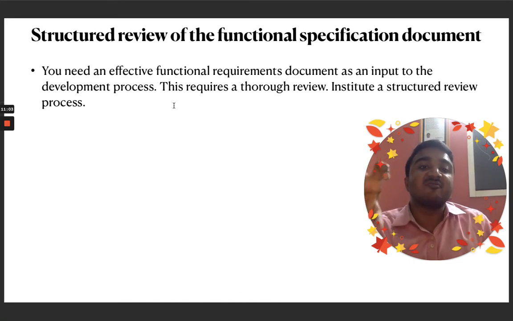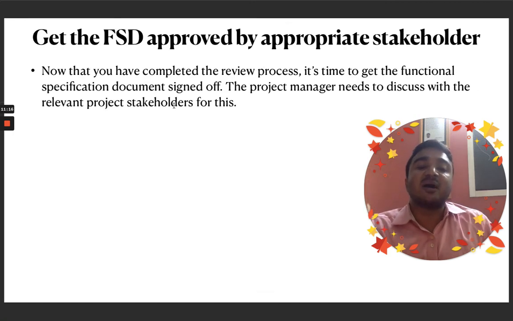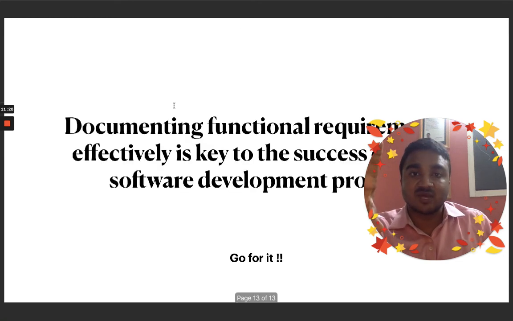Then we will get it verified by a software architect and get it reviewed by a development process, so that it has a proper structure, proper way of working, and proper setup. And then we should get it approved by the appropriate stakeholders. So overall, this will make the whole process come together.